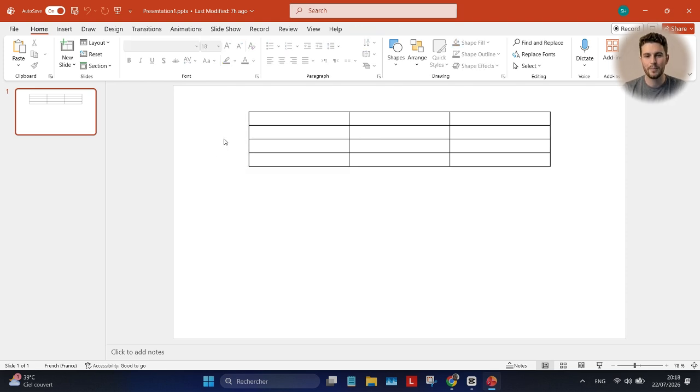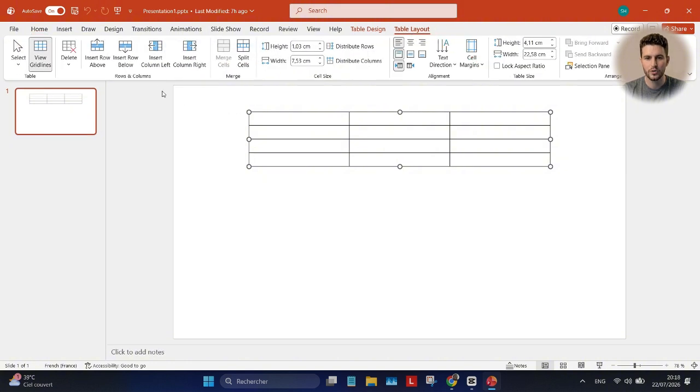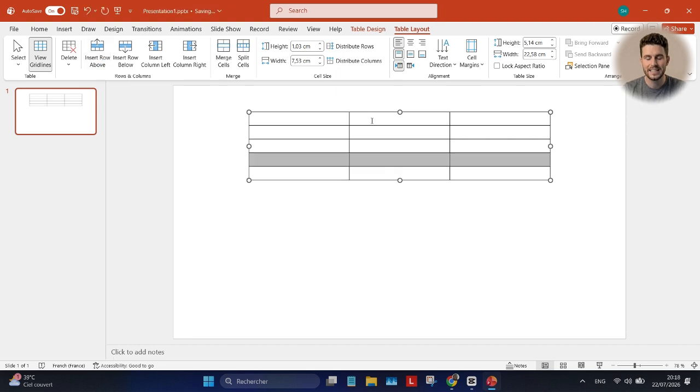Today we are looking at how to quickly add rows and columns to a table in Microsoft PowerPoint. To expand your table using the ribbon menu, click inside the specific cell where you want the new row or column to appear. This will bring up the table design and layout tabs at the top of your screen. Click on the Layout tab. In the Rows and Columns group, you will see options to insert above, insert below, insert left, or insert right. Simply click the one you need, and your table will instantly expand.